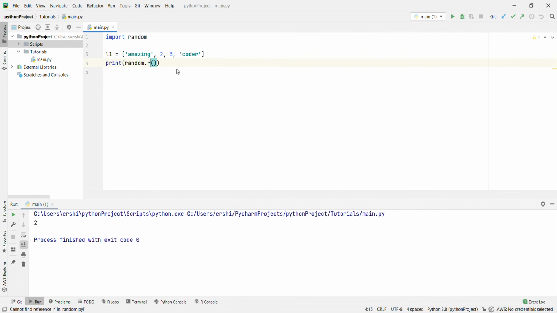Now I'm going to specify random.random, and there are no values inside that, and all it does is give you a random float number between 0 and 1. Let me try that, and it says 0.53 and blah blah blah.